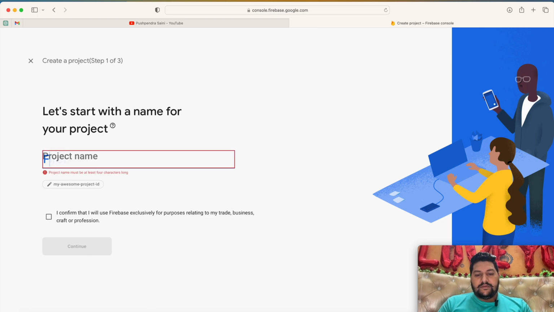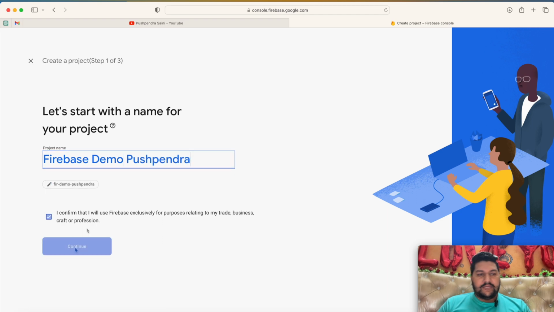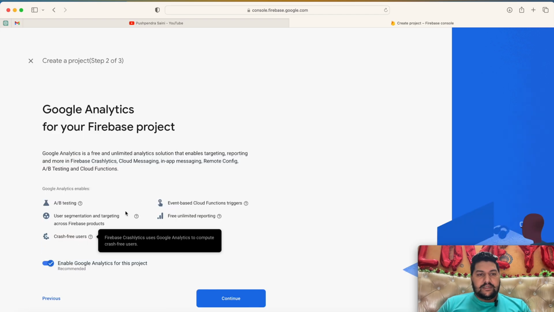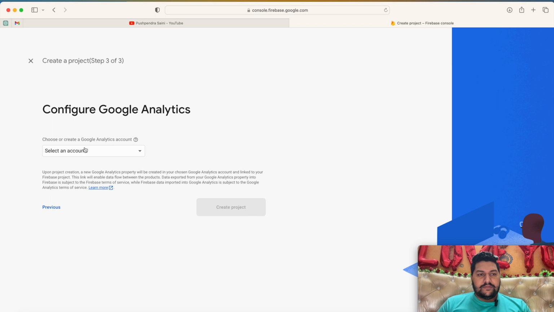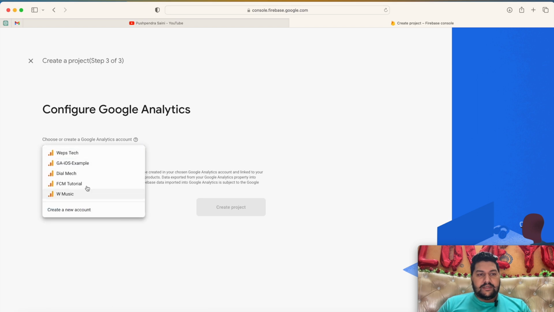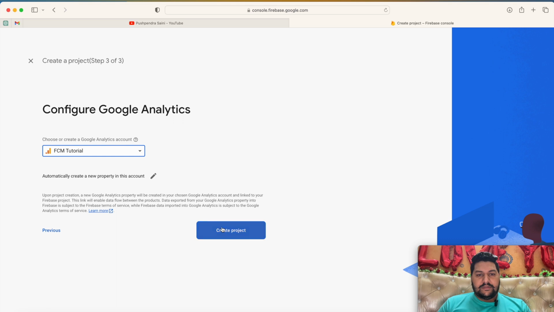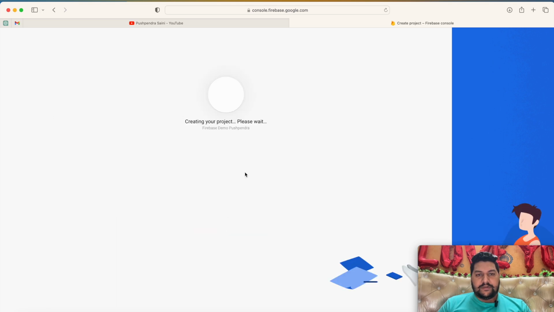Here you can give the name of the project. After doing that, click on confirm, continue, continue, select analytics. Here you can select the analytics, or you can create new analytics. After that, just create the project.